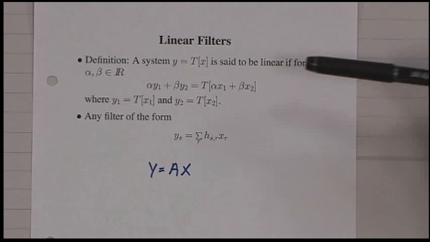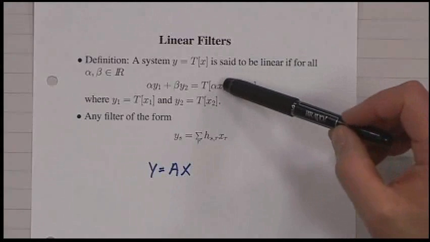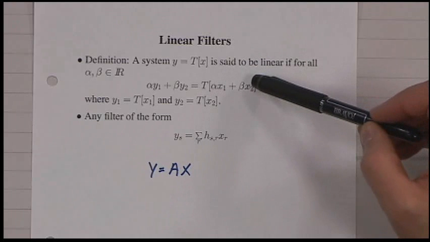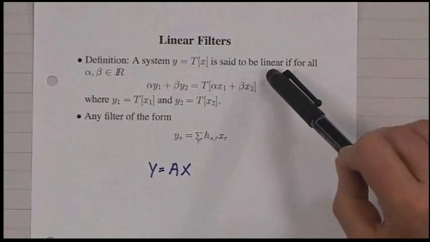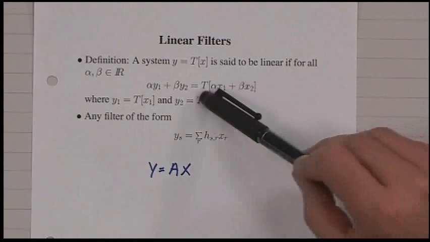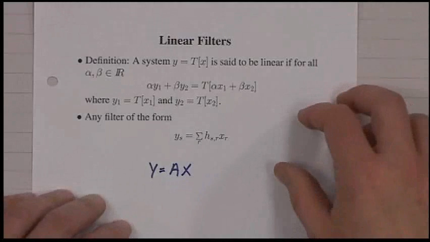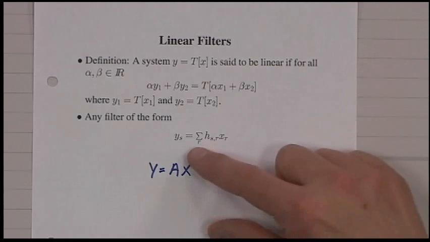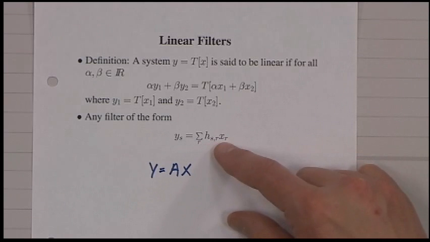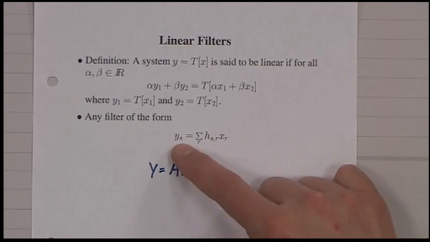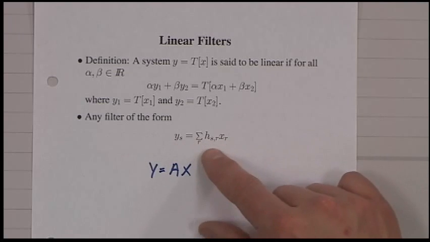Okay, so a filter is linear if it obeys this kind of equation, for all alpha and beta. X1 is one image that's input, X2 is another image, and the corresponding outputs are Y1 and Y2. If the scaled superposition of the two images produces the scaled superposition of the outputs, it's a linear filter. In general, if it's a linear filter, then this is the most general output, because it represents the input-output relationship between X and Y as a matrix H.